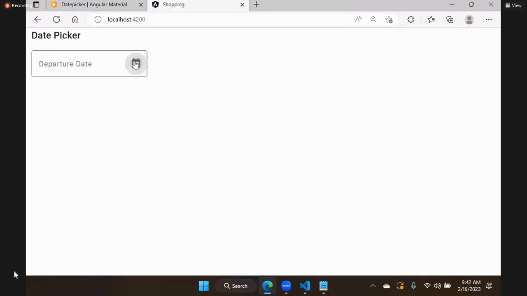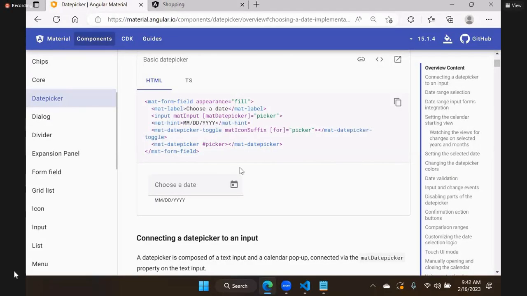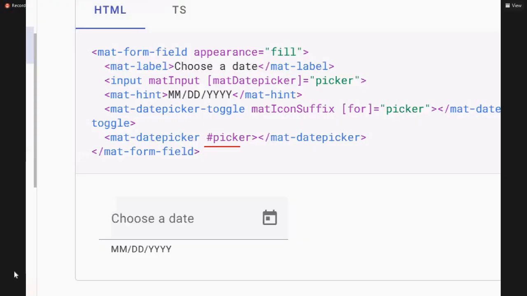Right? So still it is not done, because this should work with regard to the text box. That means in the design you see, it is working for the picker. So the picker is this departure, and see the text box it is having. This text box is using which one? Mat date picker. That means whatever date you select here, it should be applied here.